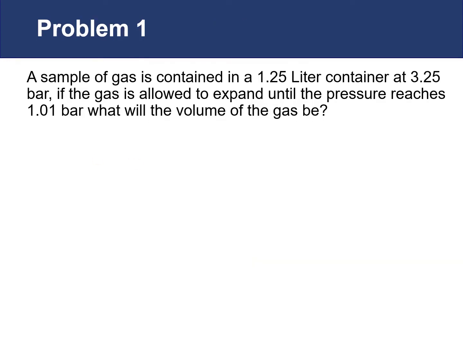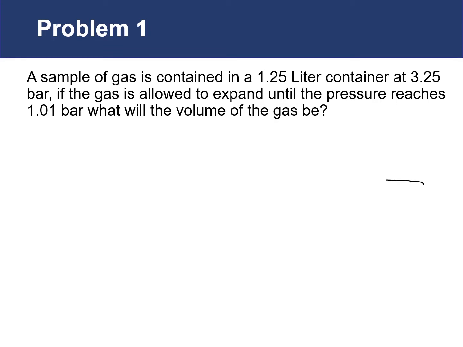So let's look at a couple problems involving Boyle's law. The way that we're going to handle these is in a very similar fashion to how you would handle Charles' law, Avogadro's law, and Gay-Lussac's law once you have the basic relationship for how each of those individual laws works. So let's say you have a sample of gas that is contained in a 1.25 liter container at 3.25 bar. If the gas is allowed to expand until the pressure reaches 1.01 bar, what will the volume of the gas be?